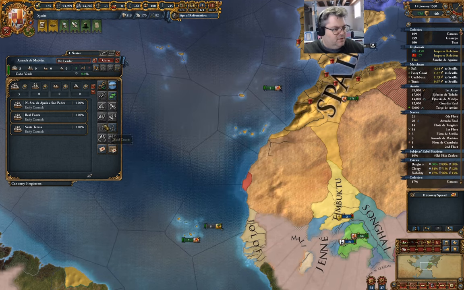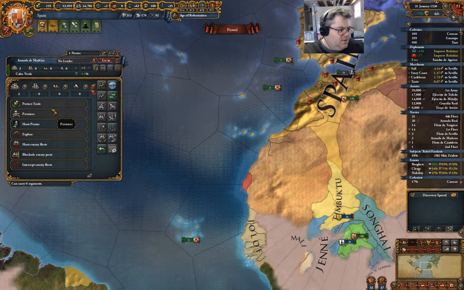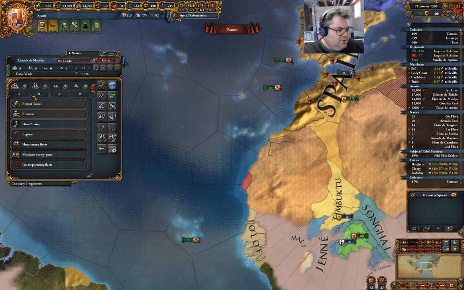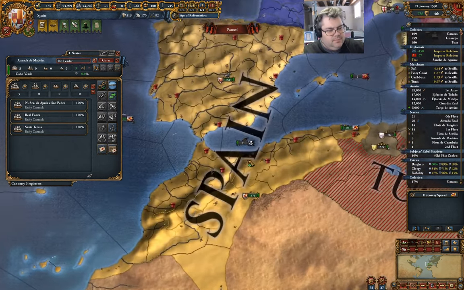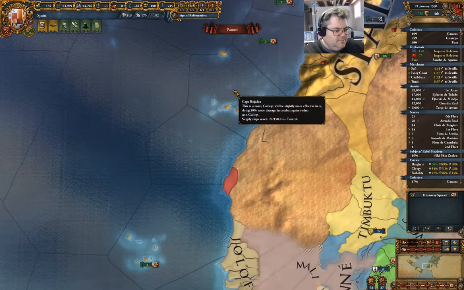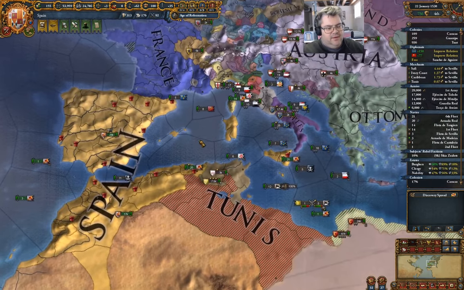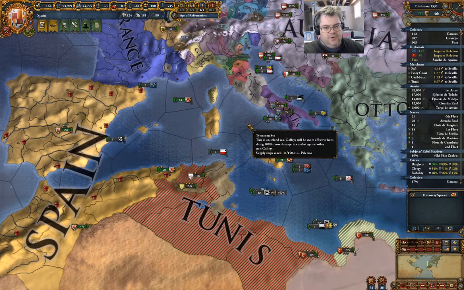Okay, yeah, we're good with that. Okay, what can we do with this one? We can maybe. Oh, they're Carracks. Go over there. Yeah, go over there. Okay. We have that. Let me tick along for a little bit more.